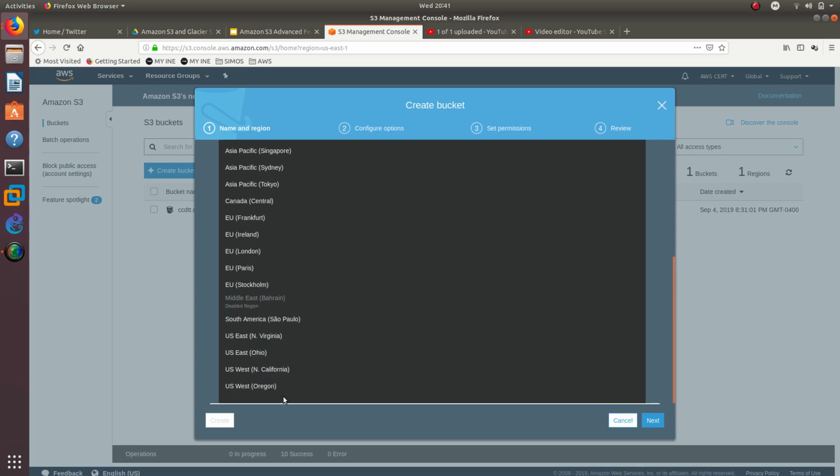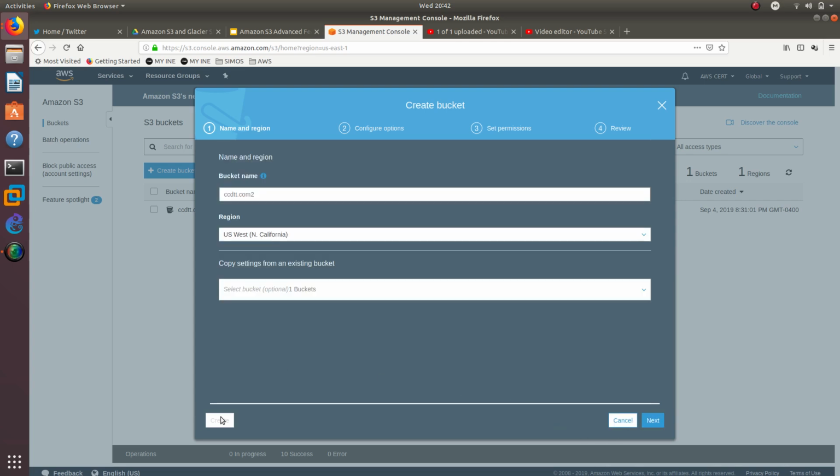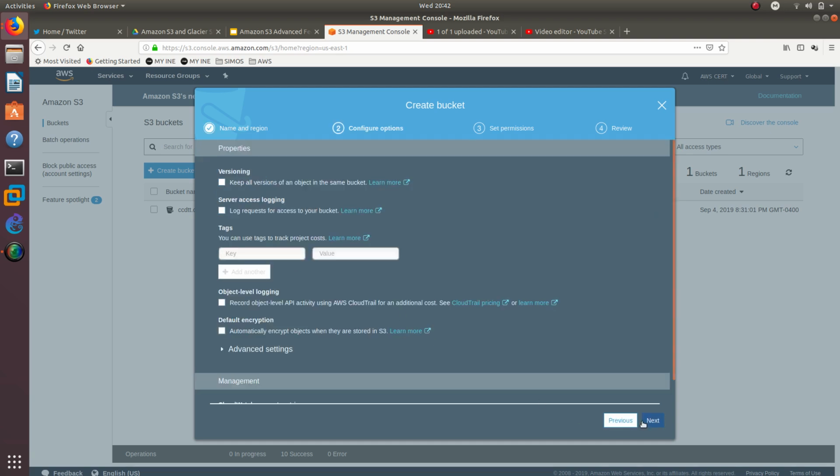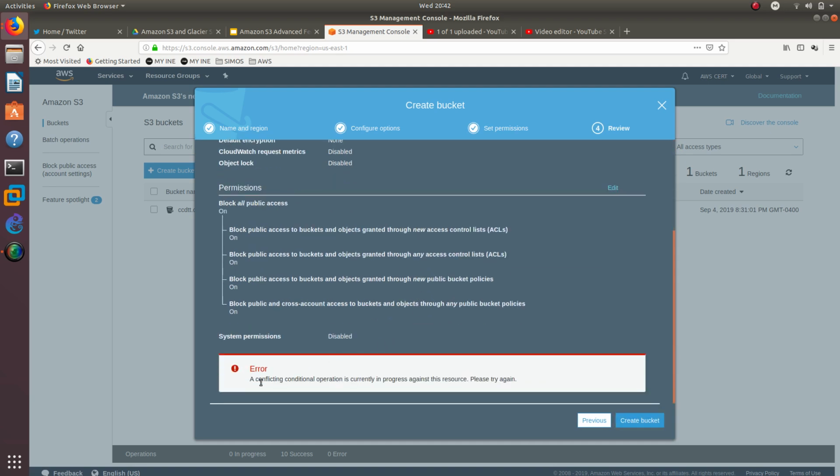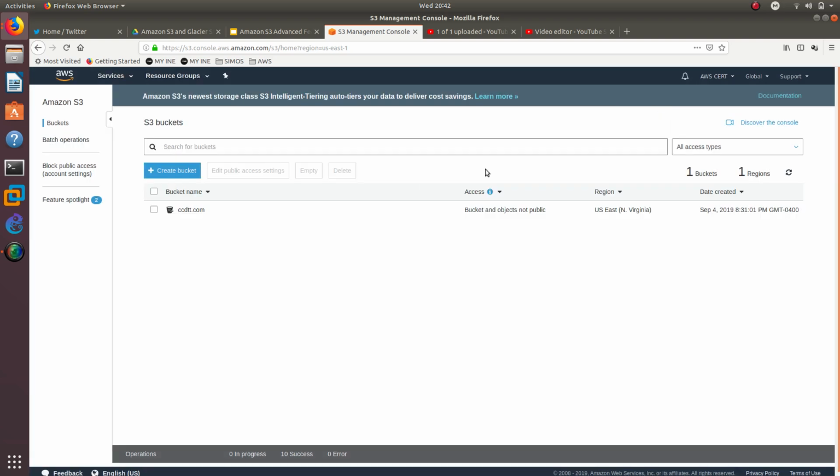North Virginia does not let me. Next, next, create bucket. So it still doesn't let me create that bucket, and it's currently in progress against this resource. Please try again. So it doesn't let me do that.